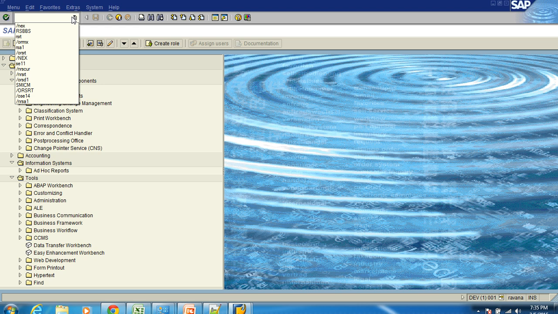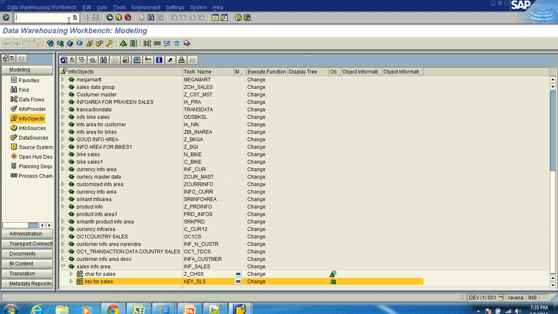So here, what SAP has done is for each kind of menu, they give shortcut codes, 4-character codes, which are called transaction codes. In this we basically use something called RSA1. There is no full form for it; it's a fixed code. When I use RSA1, it takes me to the Data Warehousing Workbench, and this is where 90% of your life would be if you are working on BW.